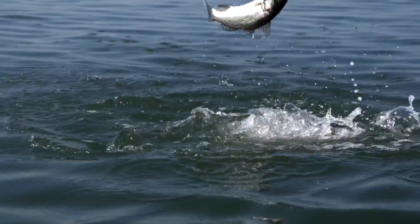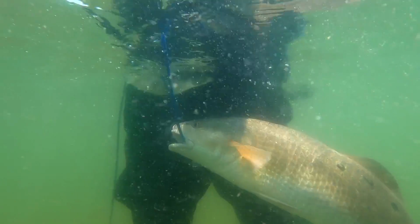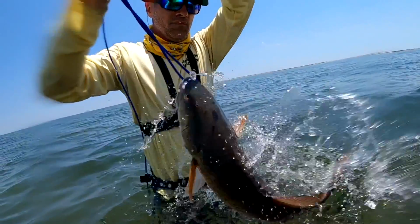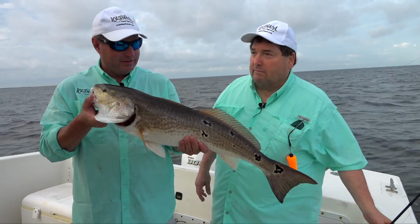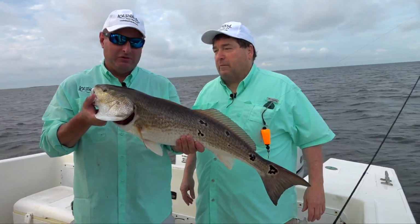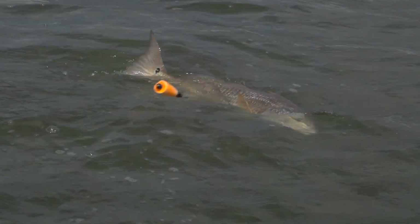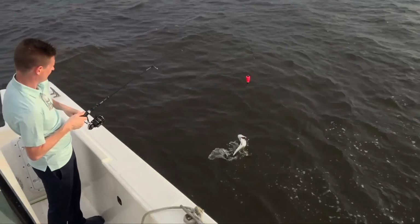And then when you move into the wintertime, there's still some trout out here, but then it is an epic redfish bite. The bull reds are out here in droves, keeper reds as well. So this is truly a year-long fishing spot, and the Chandeleur Islander is going to stay in the same place all year long this year. So you're going to be able to come out and enjoy this anytime, 365 days a year.